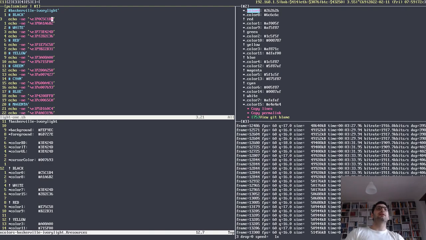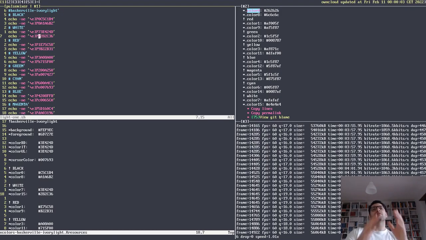You see that basically instead of color you have this escape sequence, and for the number of the color, 0, 8, 7, 15, you have the number here, so 0, 8, 7, and F is the hexadecimal version of 16. And so from an Xresources file you can have a bash script that will implement your colors.